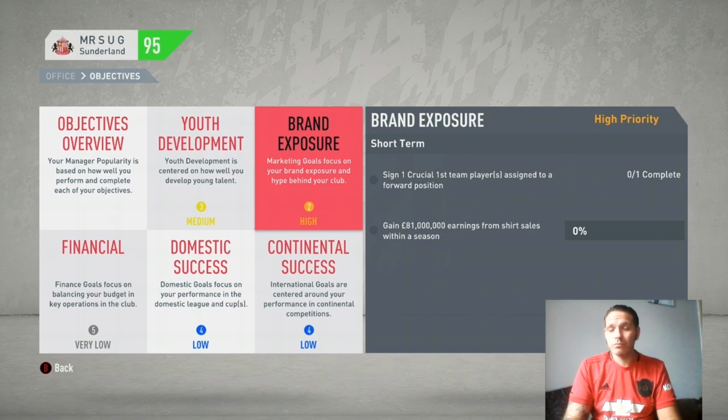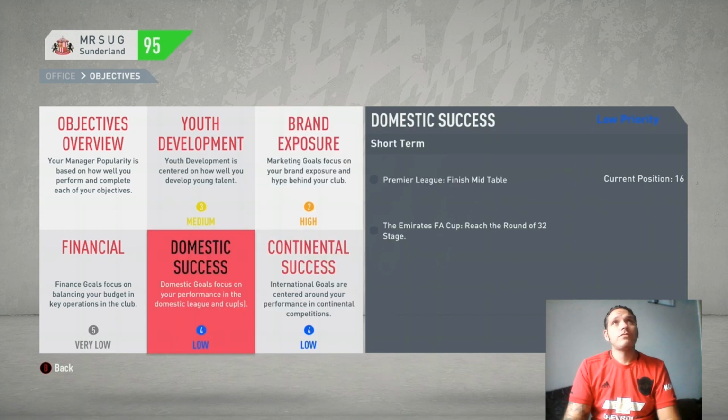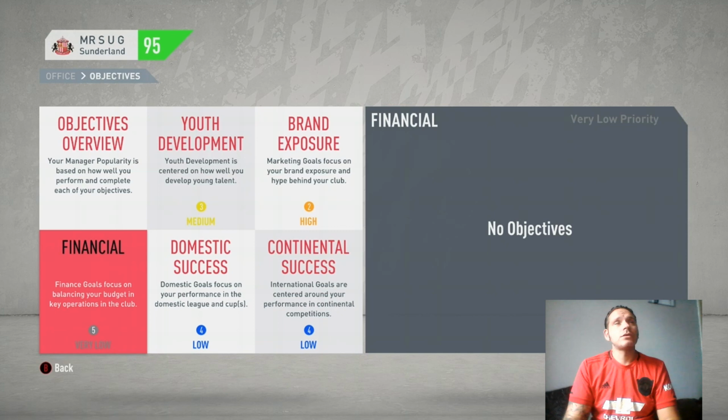I think that's where we're going to look to get that crucial first team player, and then it would be competing with Peters. I think Peters would still probably be our main starter, but somebody to compete with him. Gain 81 million from shirt sales again with this player. We did really well with shirt sales last year, so I'd expect that would be done quite easily. We have no financials this year.